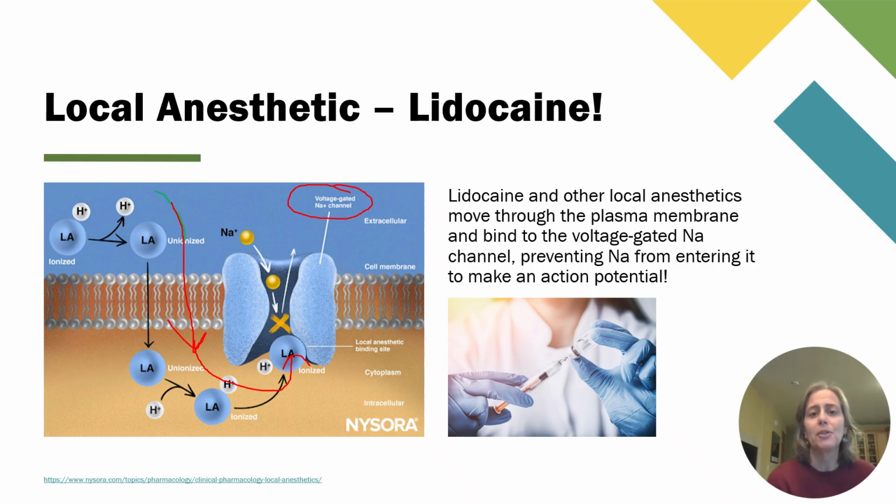It's also another opportunity to talk about the nerve fiber diameter, right? The axon diameters for pain fibers are those A delta and C fibers, which are the smallest and least myelinated. So they are the easiest to get numb. If you receive lidocaine, they may have said to you, now you may still feel touching, but you shouldn't feel pain. And that's because these guys are small. It's easier to numb the nociceptors than it is to numb the mechanoreceptors that have those bigger, fatter, better myelinated axons. Isn't that cool? All right, physiology in action.